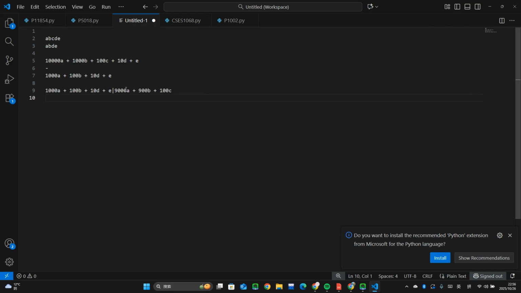Okay, now we can take a look. Notice that since A, B, D, and E, well, I guess C2, are all single-digit numbers, there is no way for this expression to be true if the factor that we multiply the left side by to get the right side is not 9.